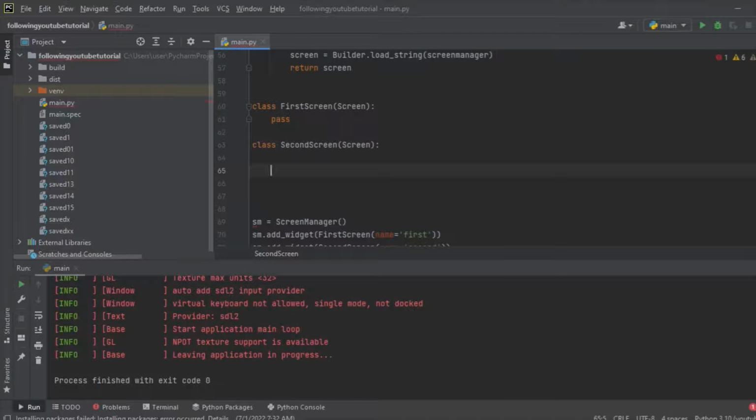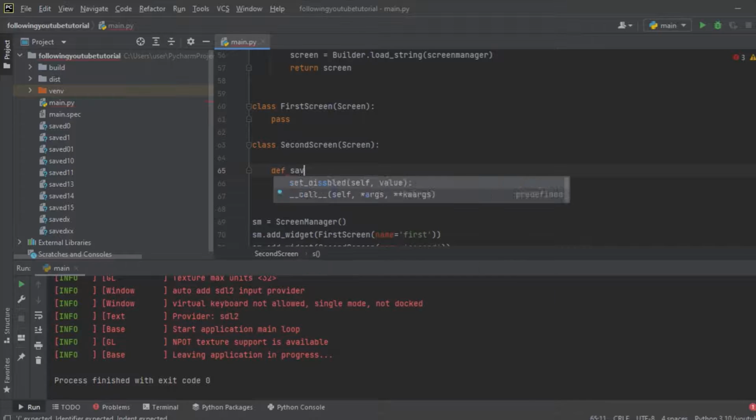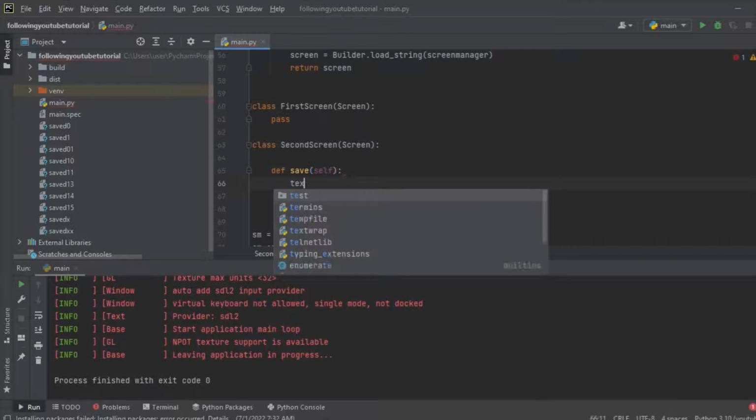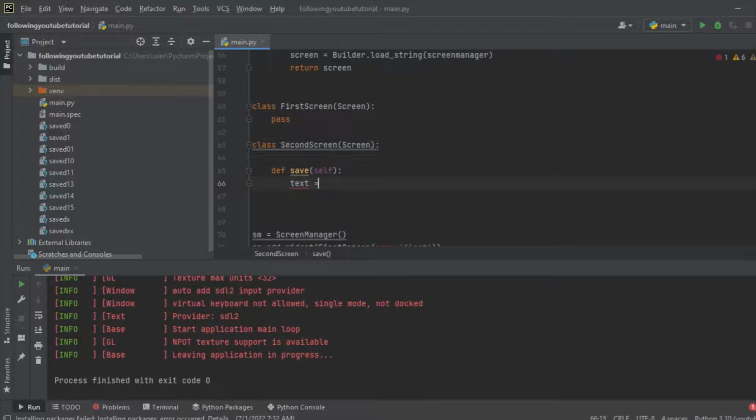We are going to clear the pass and write def save. Then under the def save, we are going to write text equal to pickle.